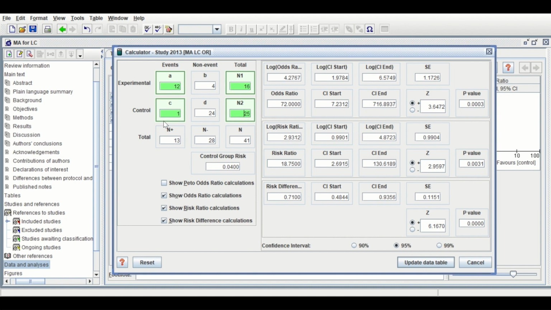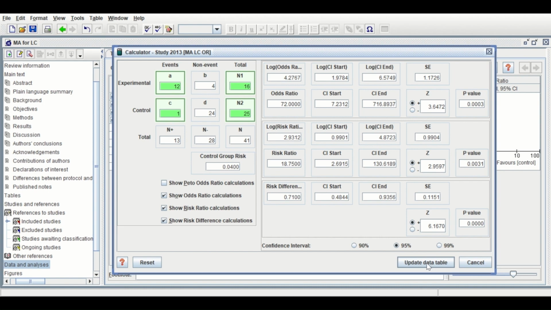As shown here, the total events is 13, the total participants 41, and the log odds ratio is calculated. The odds ratio is calculated with a p-value, and the log of risk ratio and risk ratio are also generated with the risk differences.